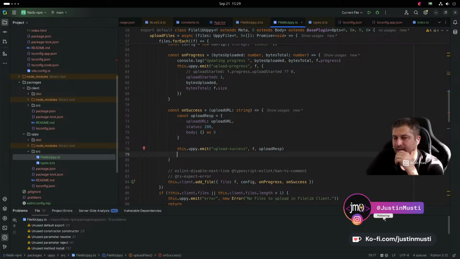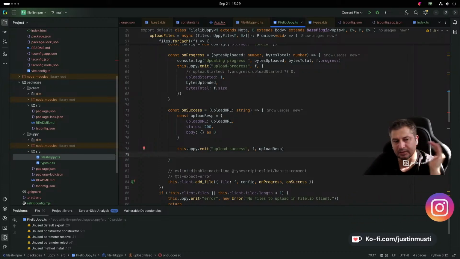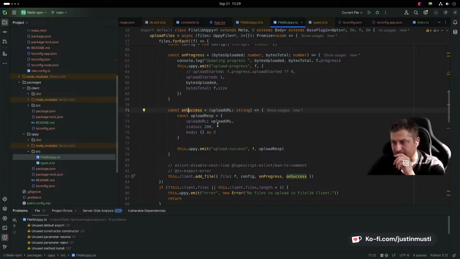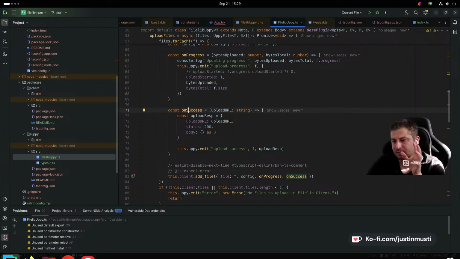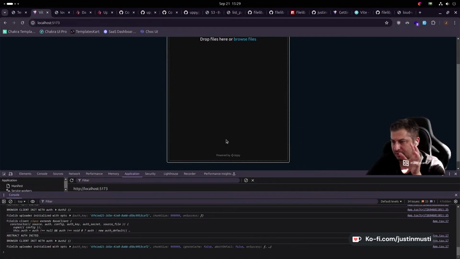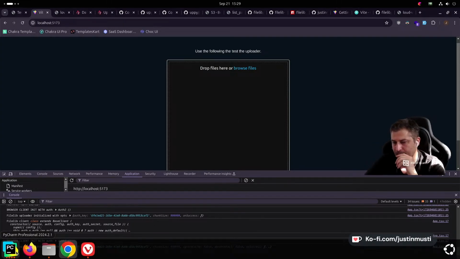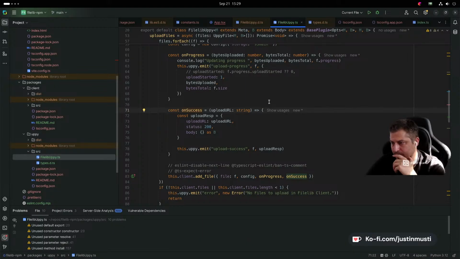Yeah, I need to combine that into one because the user using the thing is gonna be passing an on success, but I also need to pass an on success to be able to update. Like, so you would see this green thing here. It went away, but when it successfully finishes uploading, the UI indicates that it's successfully uploaded, right? Why is it taking an upload URL? I don't get it.